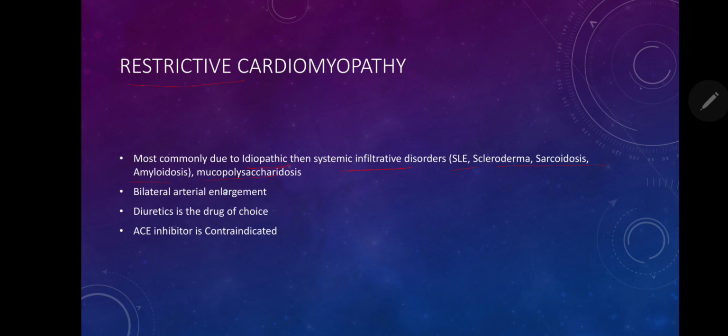In mucopolysaccharidosis we can find restrictive cardiomyopathy. What happens in restrictive cardiomyopathy? This is the heart muscle. In restrictive cardiomyopathy, the heart muscle does not increase its size. That means there is a restriction of the heart muscle movement. It is mainly a problem in the left ventricle, which cannot dilate as there is a restriction of movement. The systolic function is normal as the contractile function is normal, but the heart muscle does not dilate enough during diastole. So there is a diastolic problem.